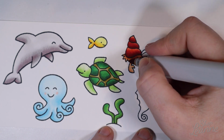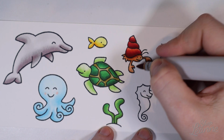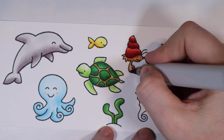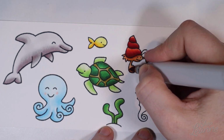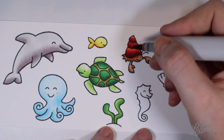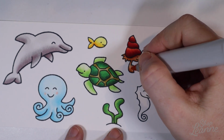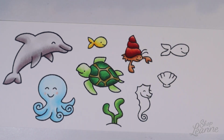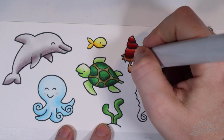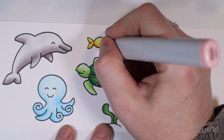And then sometimes as the marker dries, I will come in a second time and just redo those shadows, especially if I feel that they've blended a little too much. And this happens more when you have colors that are very close together. It doesn't happen too much though. So I have him almost ready, just another coat of the darker shadows. And then of course we got to give him some cheeks and put a few cheeks on the other critters as well.